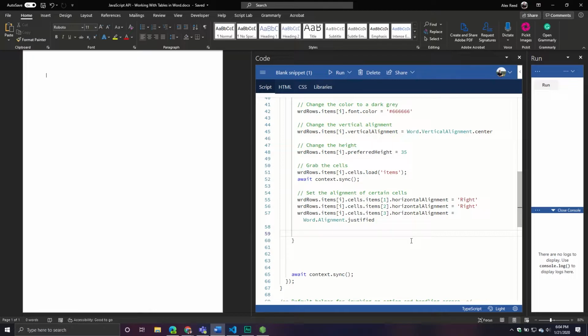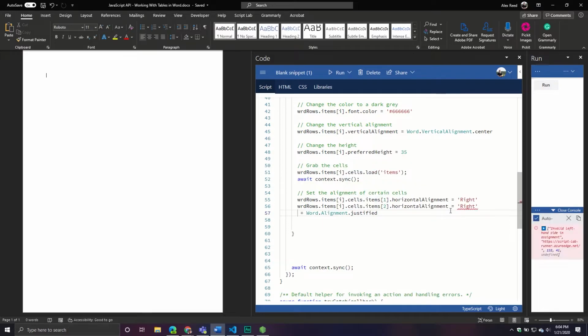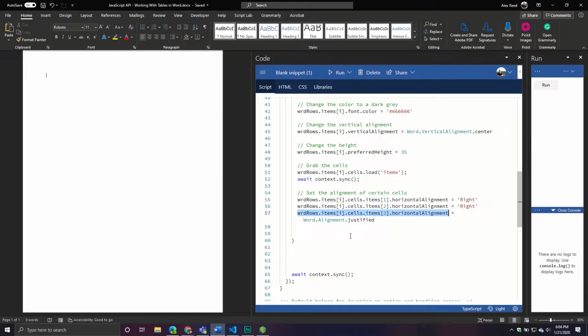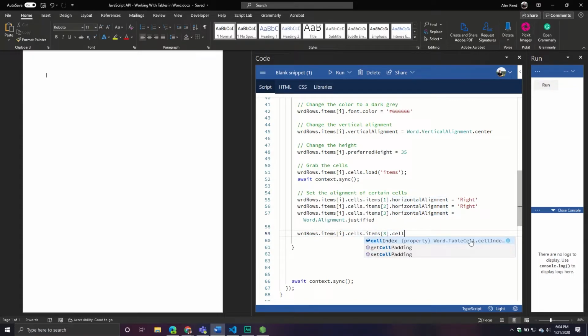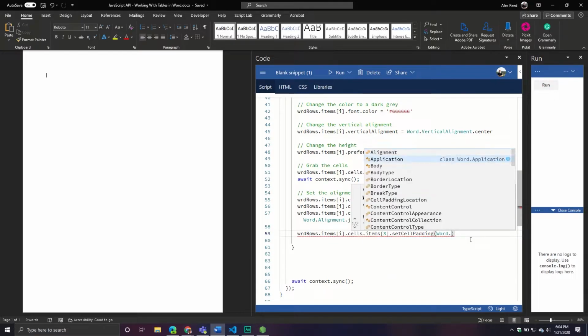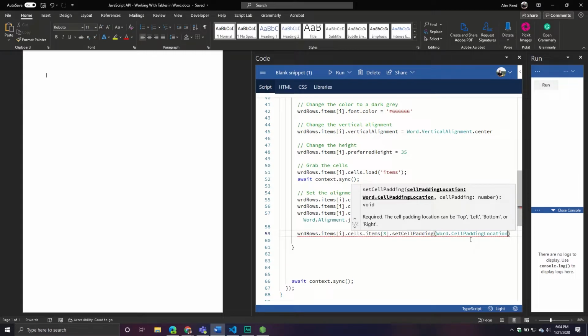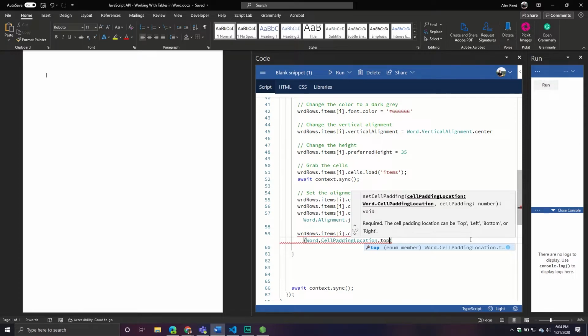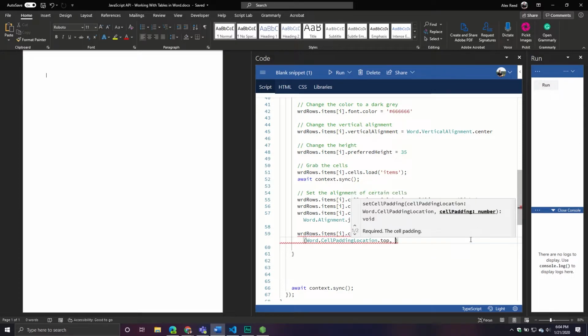And then also there's, again, other things you could do that you could potentially set. So this one's being a little bit extreme, but this is just to demonstrate to you, there's also the cell padding. So you can adjust that if you wanted to. So you can say, okay, hey, I want to set my cell padding so that the inside content is maybe a little bit easier to read. I don't know. I'm going to do a really extreme one. So with setting the cell padding, you first have to define the location. So where are you setting this padding relative to in that cell? So we're saying from the top, do like 30, I think that's points, if I remember correctly.